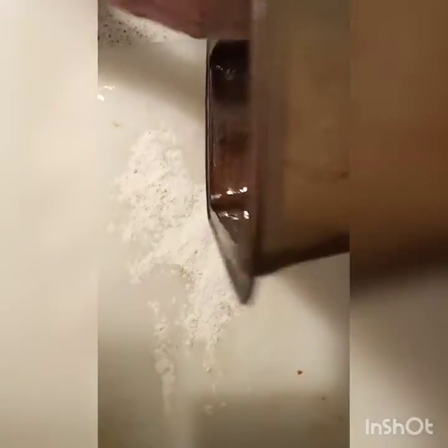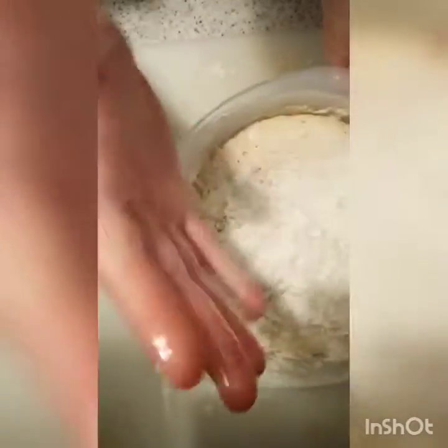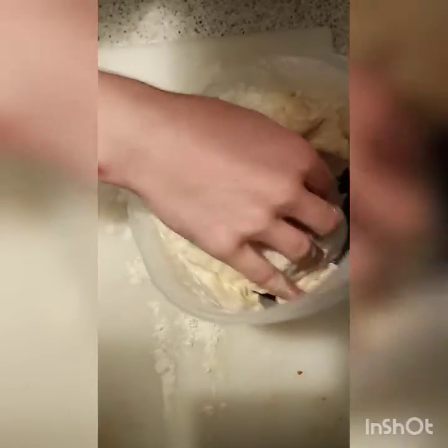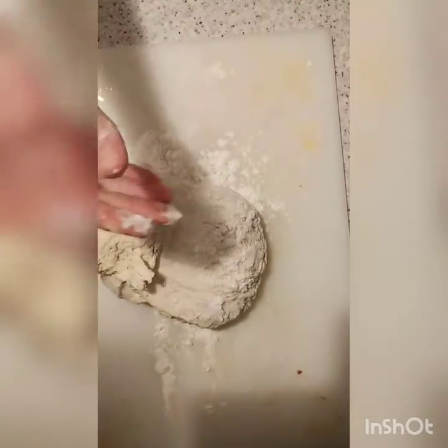Right. So, as it's already on your fingers, use the oily hand to scrape away all of this from the side, like that. And as you can see, very little is stuck to my hand.